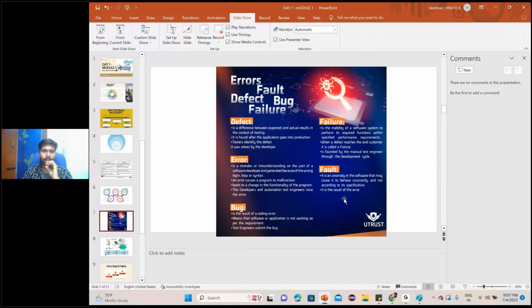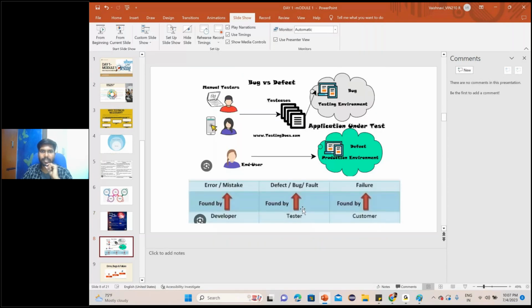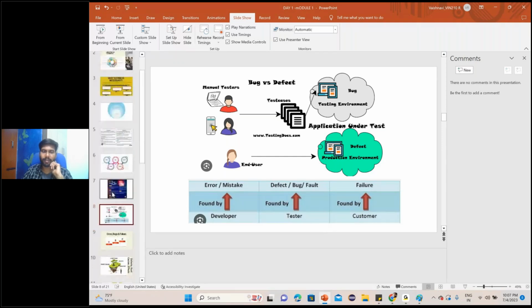Now is everyone clearly understood about the difference between the defect, bug, failure and fault? If you have any questions, please ask me, because these are basics and will be asked at the time of interview. The interviewer may ask what is the difference between the defect, bug and failure, so you should be able to answer confidently, and then you'll understand the concepts more. In testing, especially manual testing, these kinds of questions are asked of people at the early stage of their career. So feel free to ask questions.